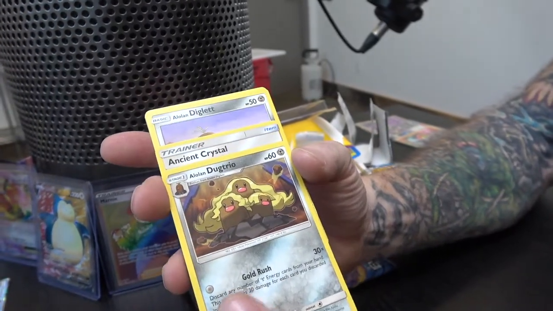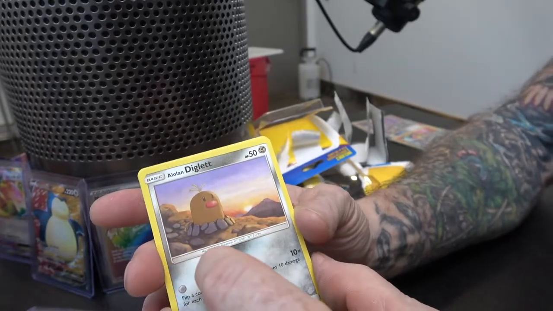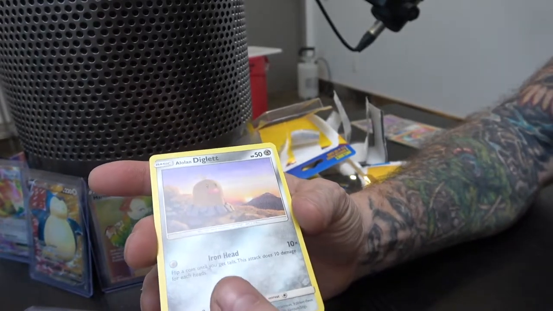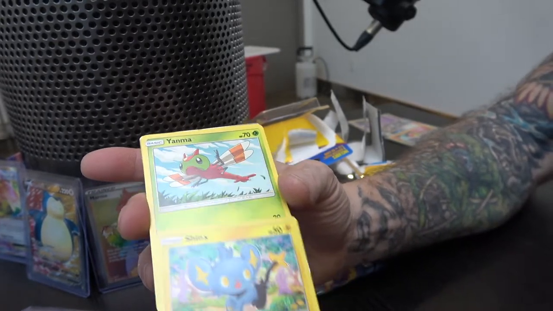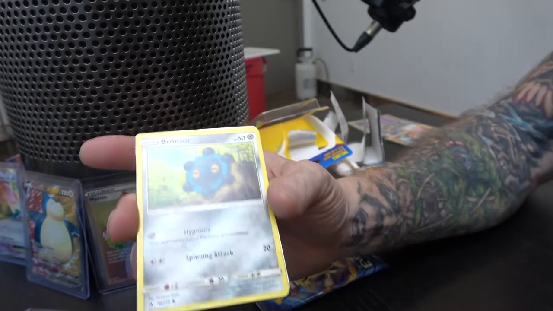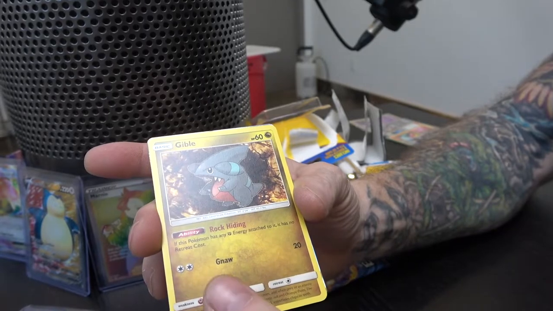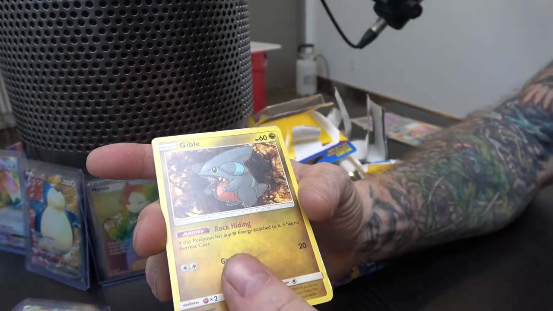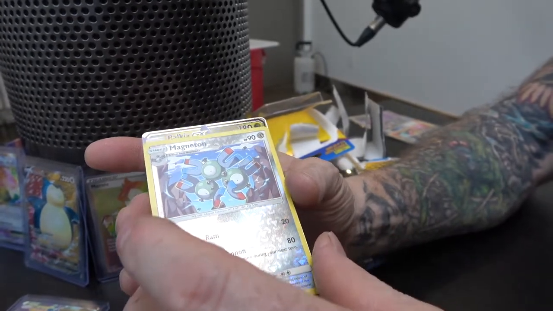Dugtrio. Oops. Put these anymore. Ancient Crystal. Diglett. Okay. Shinx. Yanma. Got something shiny at the back. Bronzor. Charizard. I can't be Charizard. Gimble. Or Gibble. Hold on. Magneton Reverse Holo. Dialga. Pokemon GX.